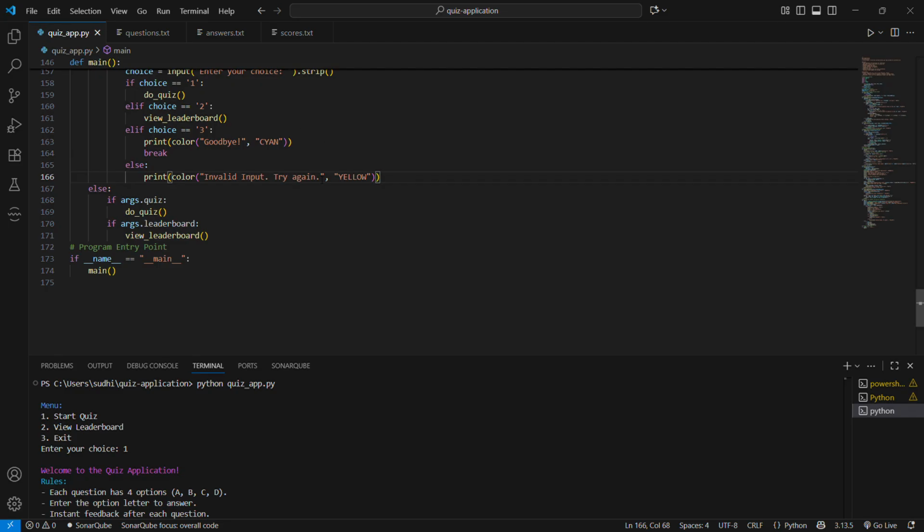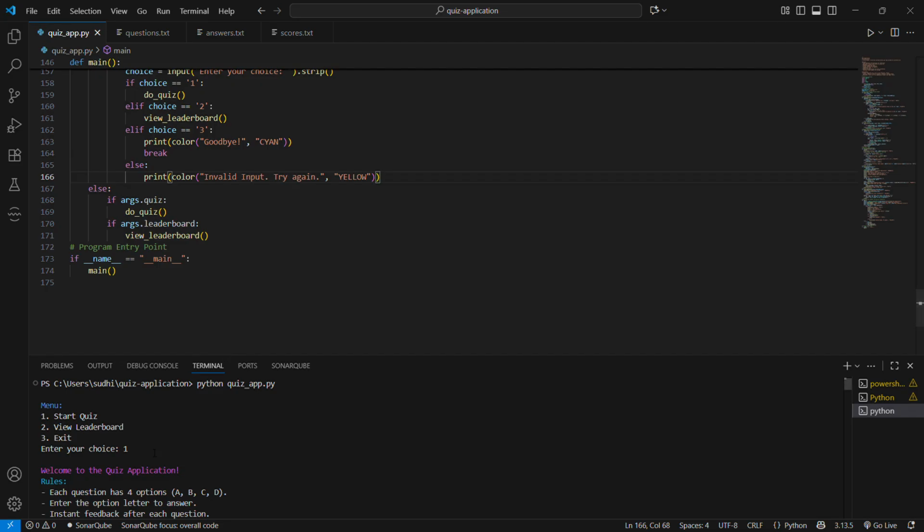So, in summary, by looking at the code, this is a modular structure. Each function does one job: input, validation, error handling, and robustness is present throughout. Easy file format for questions and scores, CLI and interactive menu options included, color output available for clear feedback, portfolio ready, and organized for clean extensibility. It's a simple interface showing how to attempt a quiz online, what the correct answers are, and the updated score also.